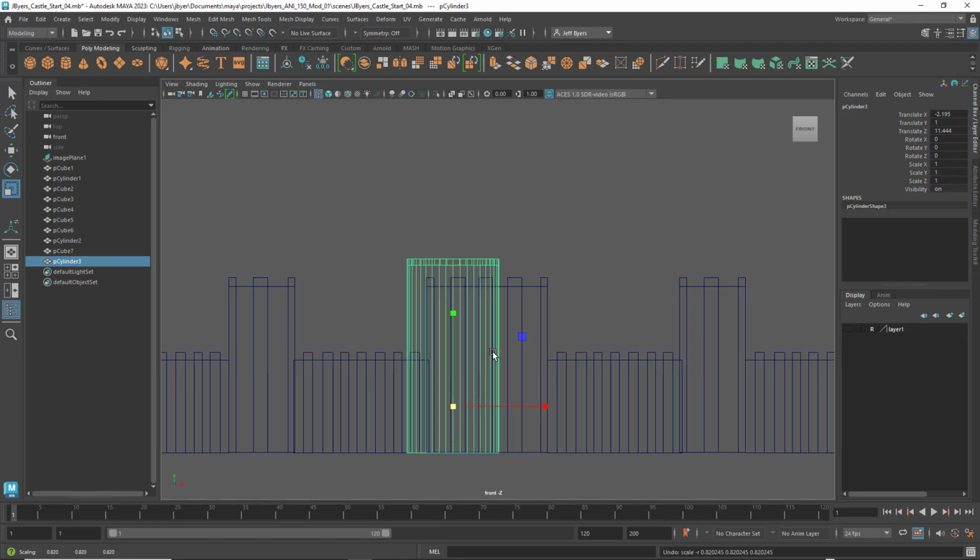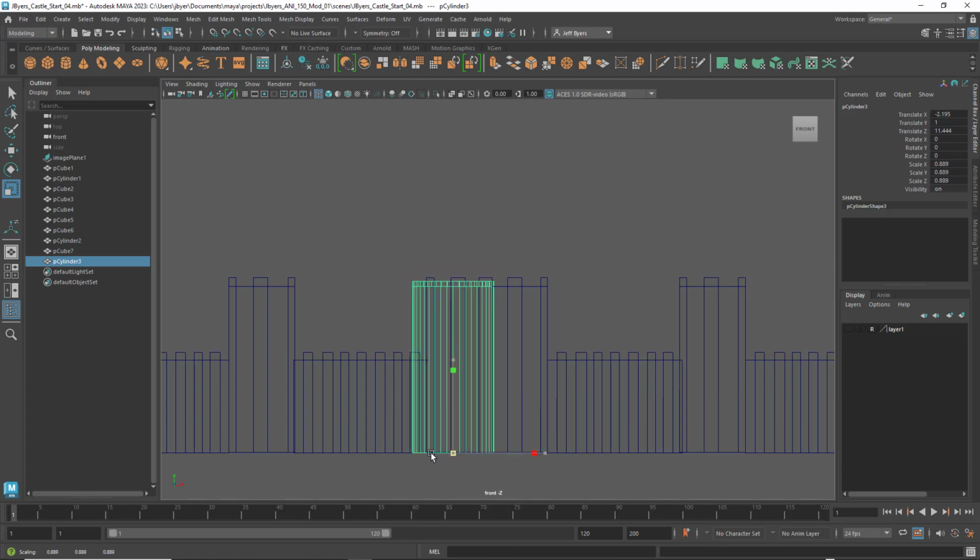Okay, so I'm going to move the pivot point. Let me show you how to do that. I'm going to hit the W key. I'm going to hold the D key down, the D as in dog, and move it down with the arrow to the bottom. Which is really cool. And when I let off, it basically sets it up. Then I'm going to hit the R key, and then I can scale it from here, like that.